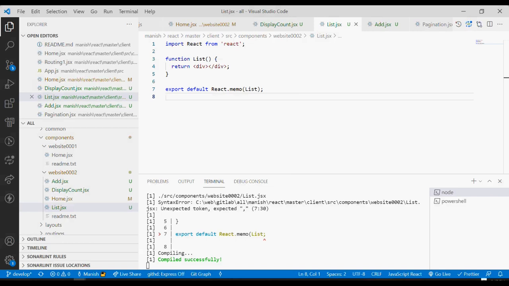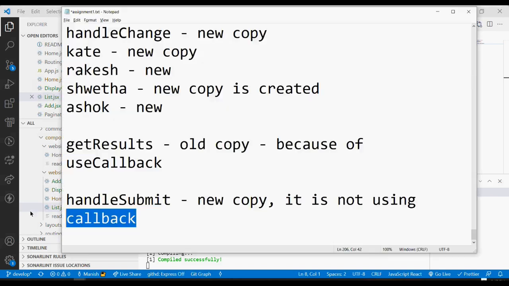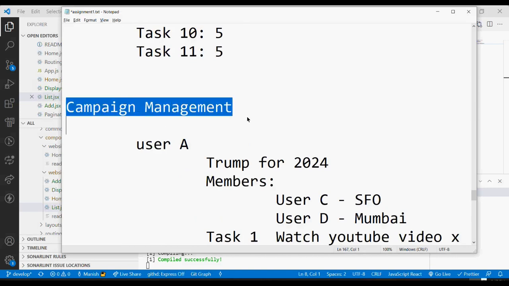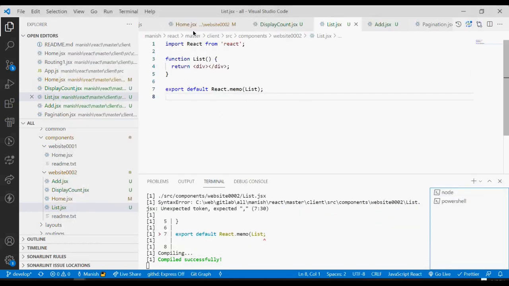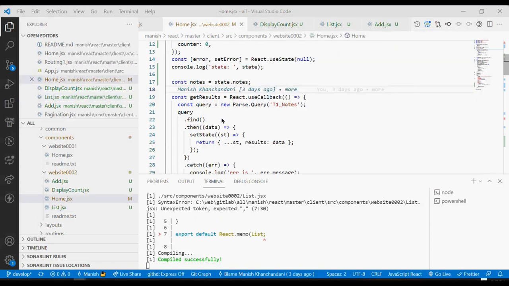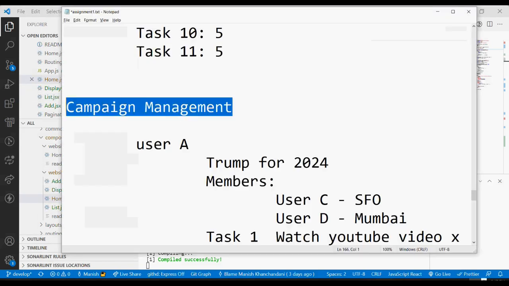Someone is saying teach us Redux. Okay, so I told you we are starting this campaign management in a couple of days. Once I feel that you're clear with this one, then I will start that one, this campaign management. And this one I will push to the production version.